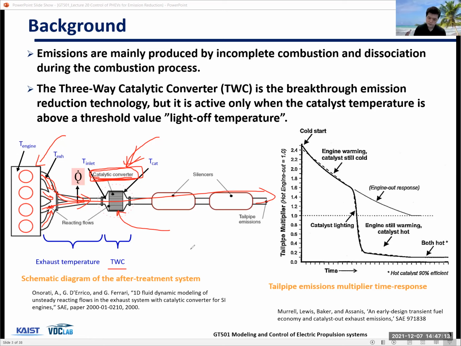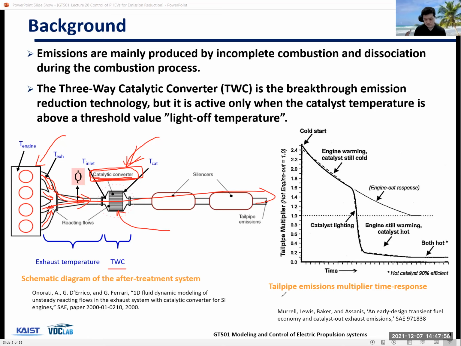Well, you want to flow hotter exhaust and more exhaust gas flow, which will make the converter activate faster. But if you do so until the time you activate the converter, you are going to produce more harmful emissions, right? So you need to somehow optimize how to warm up and how to activate this converter, right?